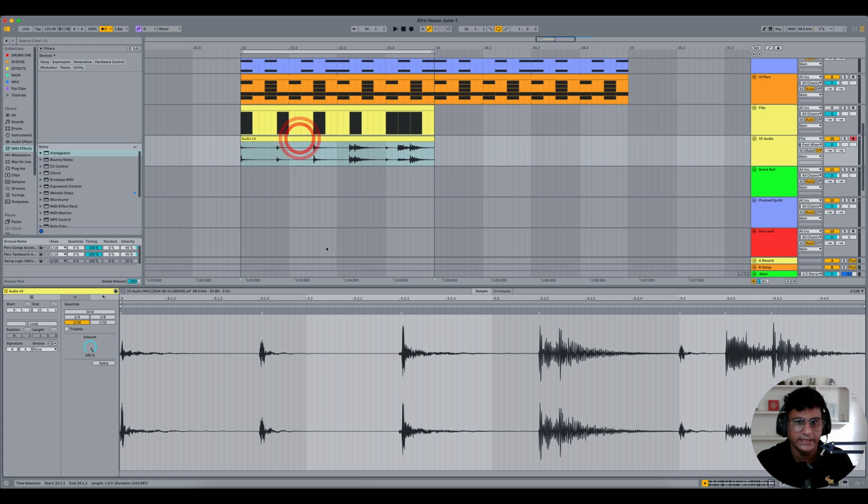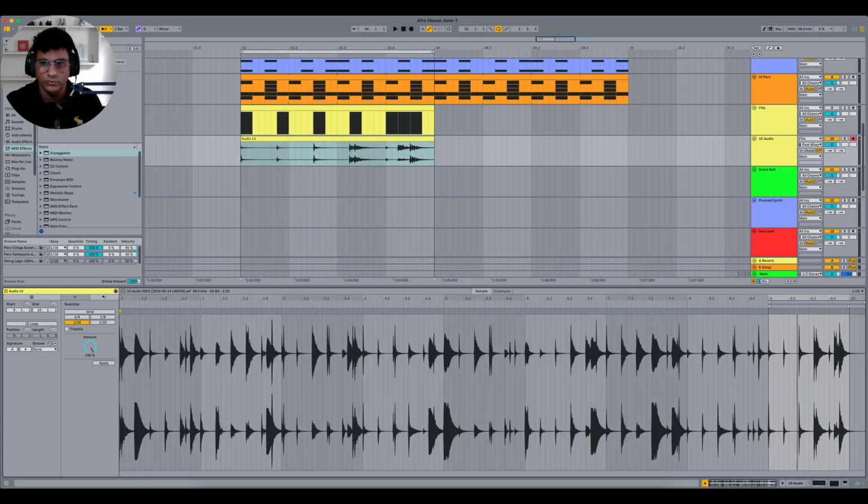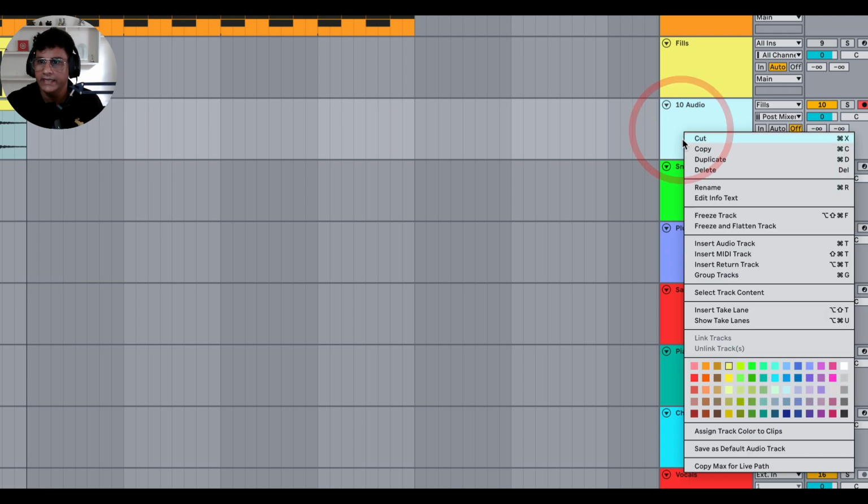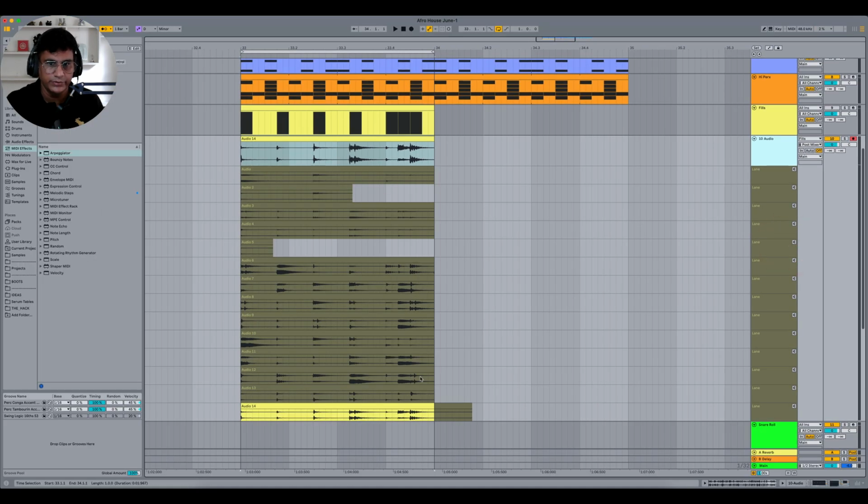Now you can mute this, go into our audio track, click here, zoom out, and here is the pattern that Ableton has given you. If you don't want to do this, you can go to this audio track, right click and click on show take lanes, and it will show you everything that has been recorded.